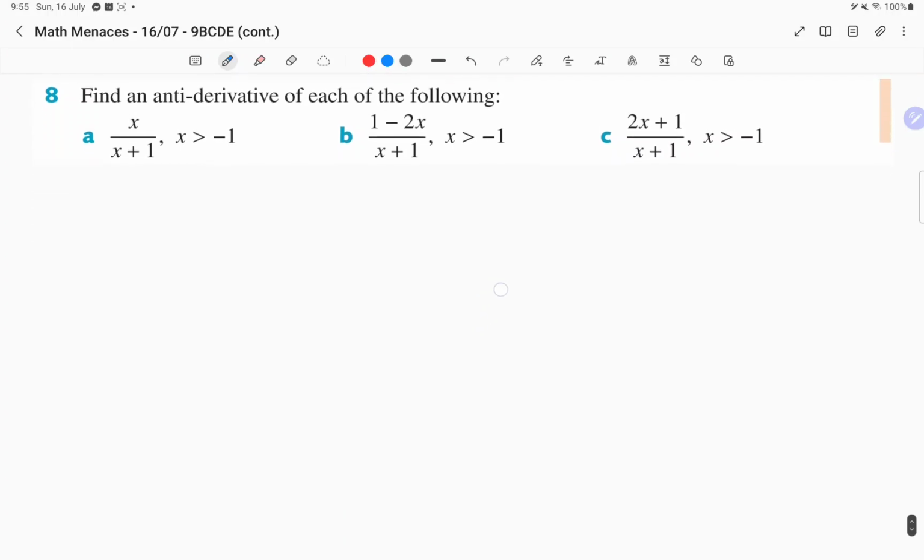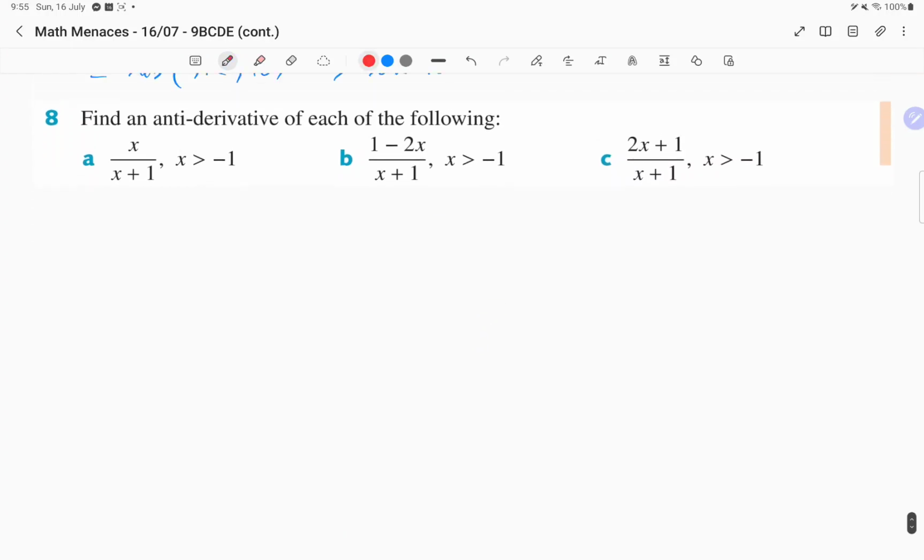Okay, find an antiderivative for each of the following: x over x plus 1. How do we antiderive something like that? Remember how previously you could split it up because there was 1 term at the bottom. But now there are 2 terms, x and 1. Which means if you were to split it, well, you can't, because the top has only 1 term. So what do you do here? Move the x plus 1 to the top? You can't. There's no product rule or quotient rule in antiderivatives.